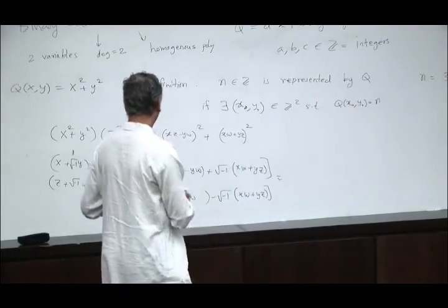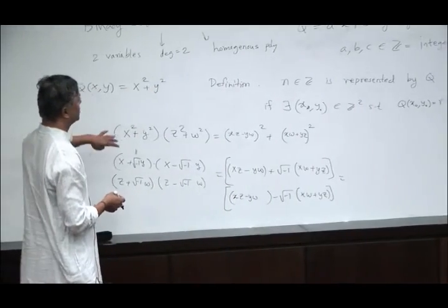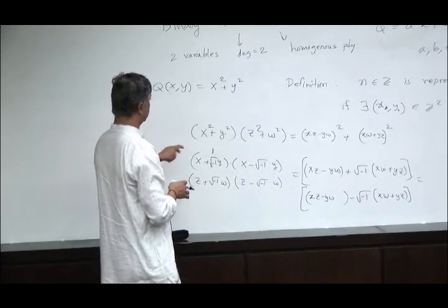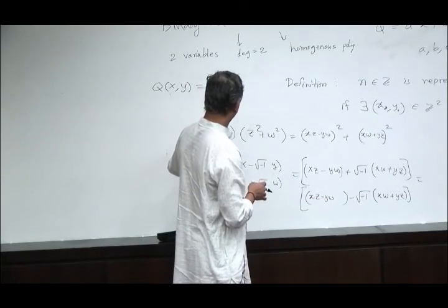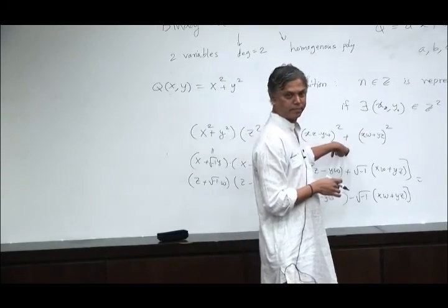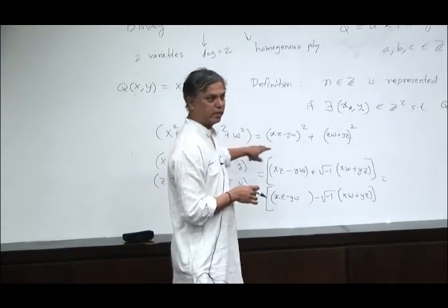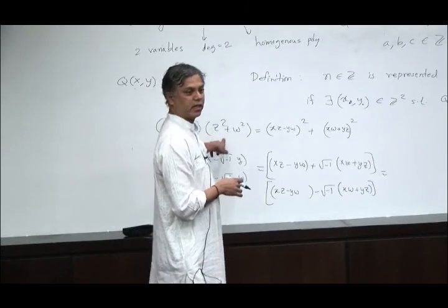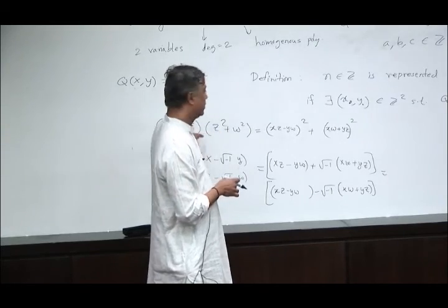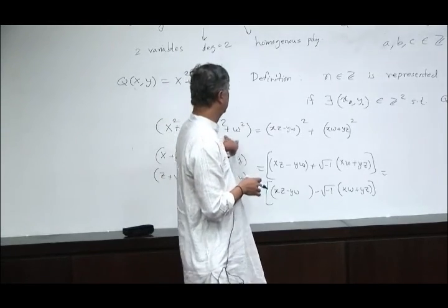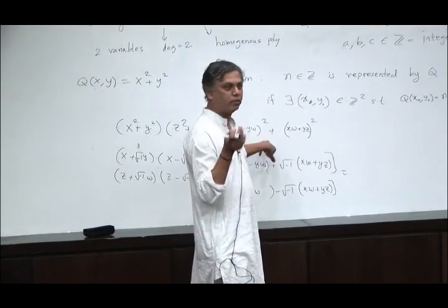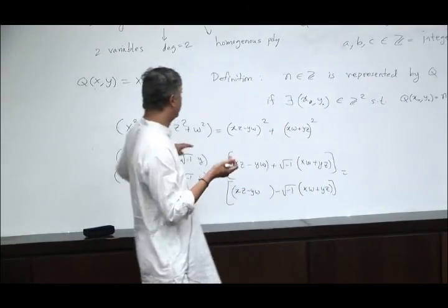So I will not get into details, but these are the two aspects that I am trying to cover in this talk. One is, I have this quadratic form. If I multiply it by itself, I get the same quadratic form. So this is the composition. I am taking a quadratic form and adding it to itself. If there is such a thing as a group, Q1 plus Q1 gives me Q1. So Q1 is the identity of some group, if there is a group that I am going to define later.